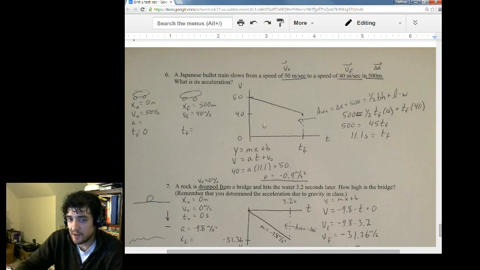Looking at this shape, this is a compound shape. It's a rectangle with a triangle stuck on top. So the area of the whole thing is the area of those two shapes stuck together. 1/2 base times height is your triangle. Length times width is the area of your rectangle.